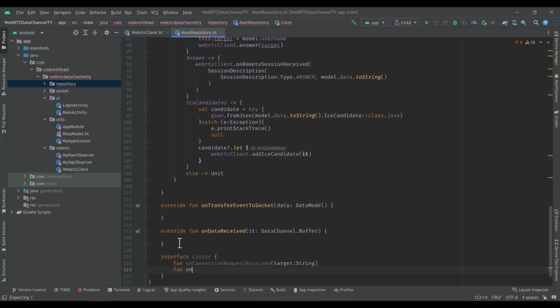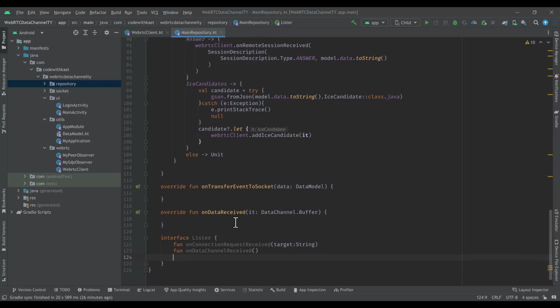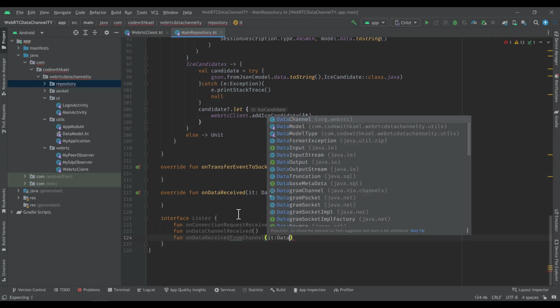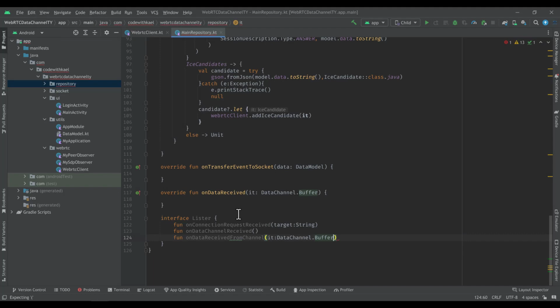The other one is going to be on data channel received, which is the status of our peer connection for now. It means that when we receive a data channel, we are ready to communicate. And the last one is going to be on data received from channel, and it will have the data channel dot buffer, just like that.